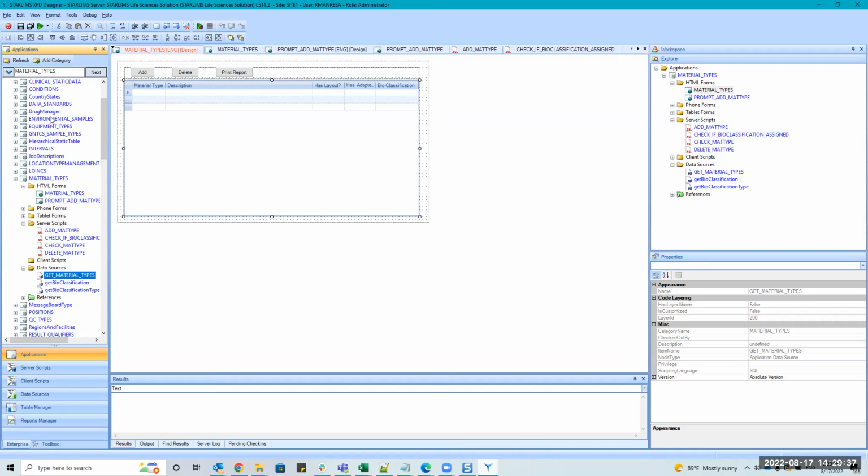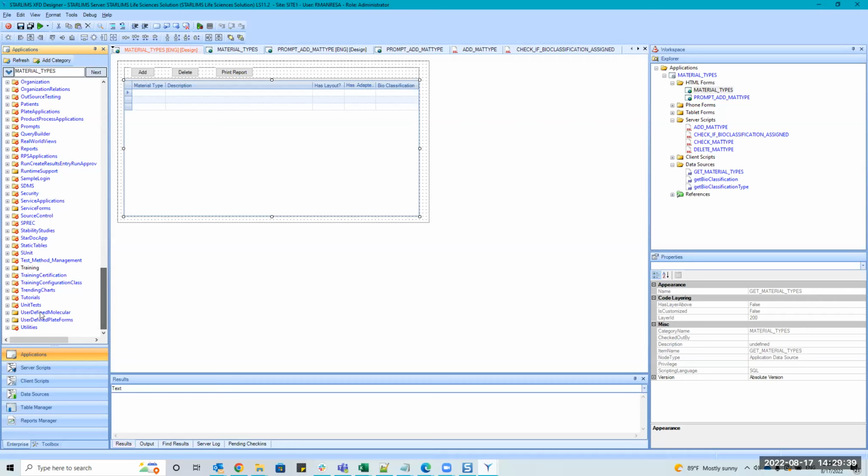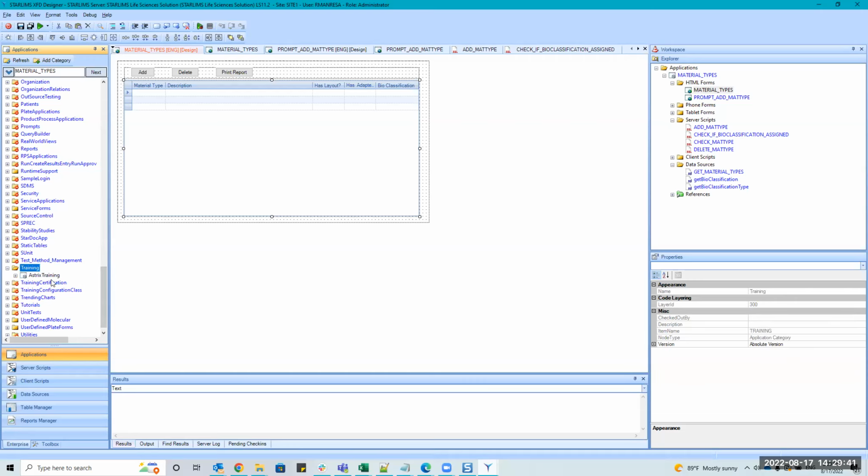Again, there's more categories down here for training, which we're going to talk about in a second. There are some here that we're specifically going to touch, but there's a lot more that you can do on your own. And if you have any questions, you have a team of experienced people that you can reach out to. So that is one thing.